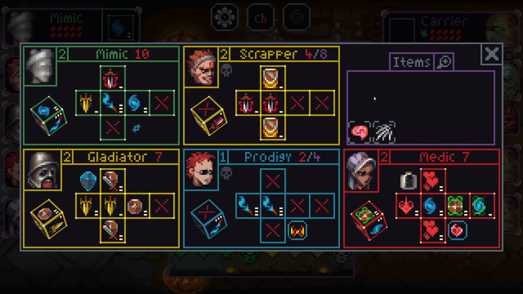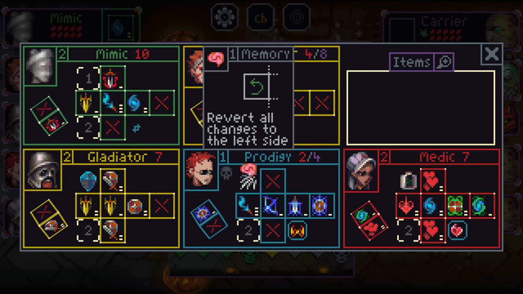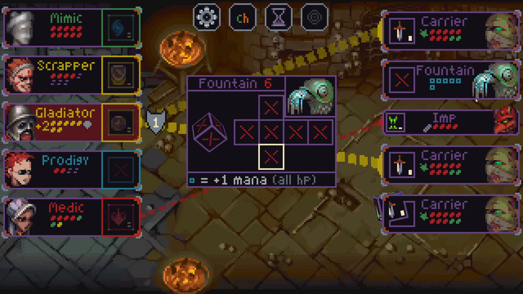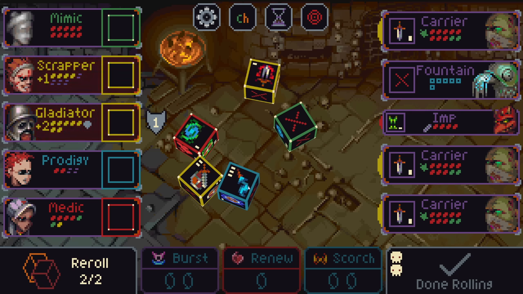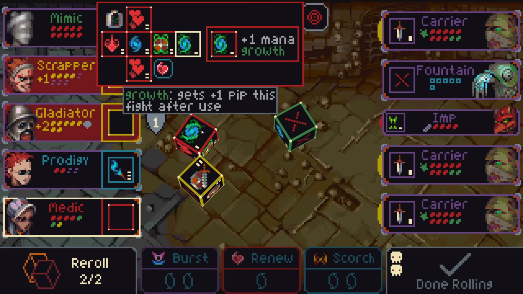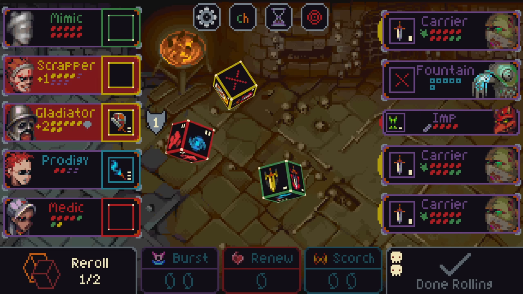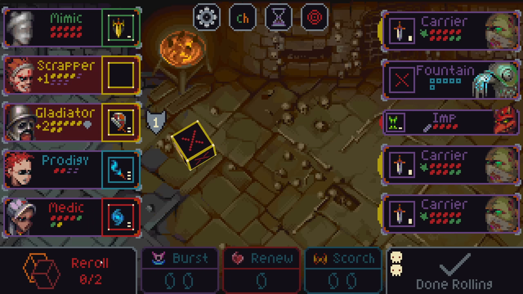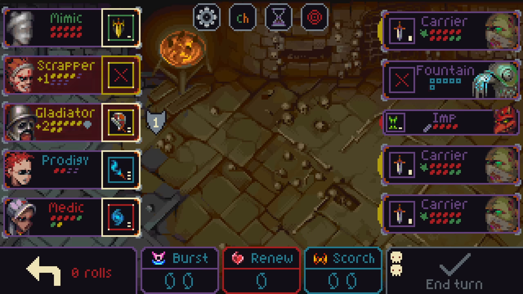Bloodlust engage is a little bit at odds with each other. If only I could swap this one back, I probably would. I think this is fine, but not great. What is the fountain? Plus 1 mana. Oh. Okay. It is the beginning and you're at full health. Dude, come on. So, let's think about that.